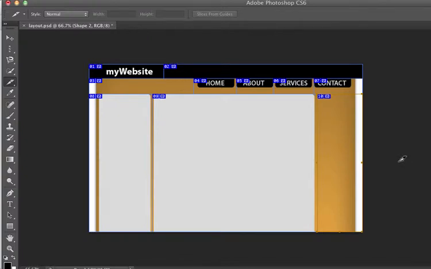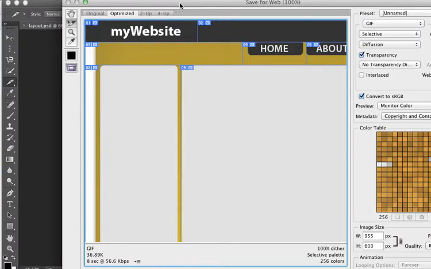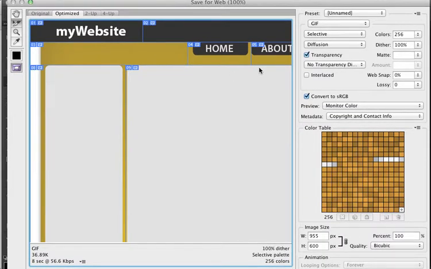To save your slices to your root folder, we're going to go up to File at the top of the screen, File and Save for Web. Now make sure, of course, you do a Save As first and save your PSD. You always, always want to save your PSD. But when you're ready to save all of these to your root folder, you're going to go to File and Save for Web. Now this is a screen that is made specifically for saving graphics for websites. It brings up this giant dialog box that has a ton of options over here and shows our slices.